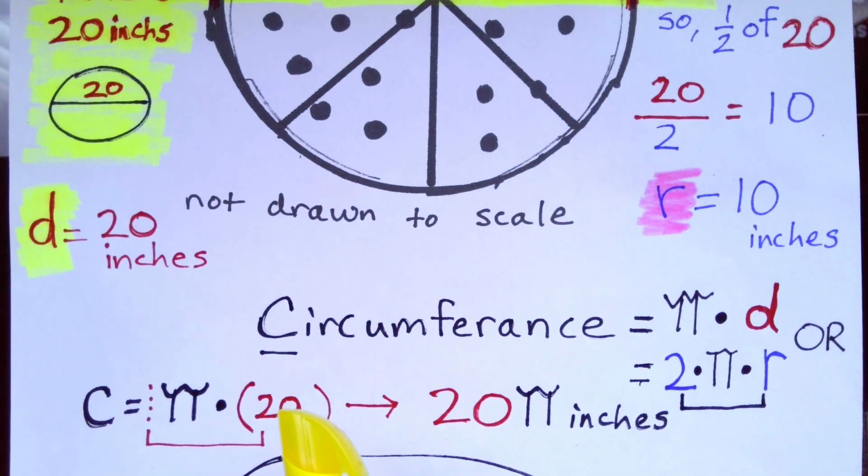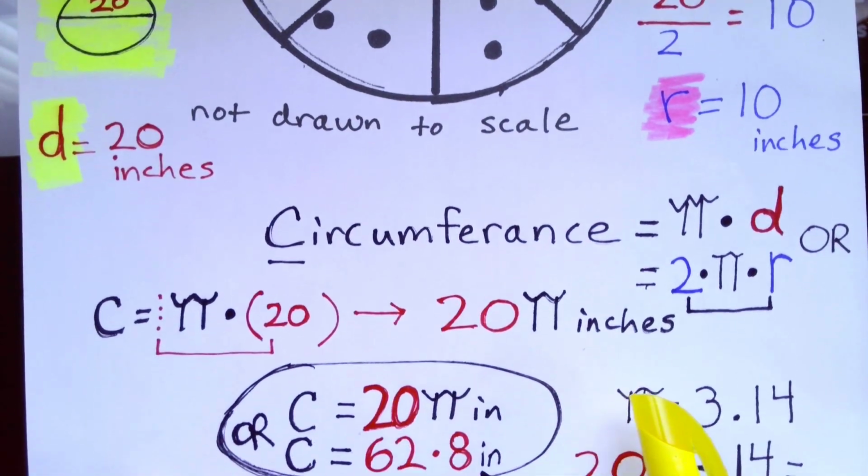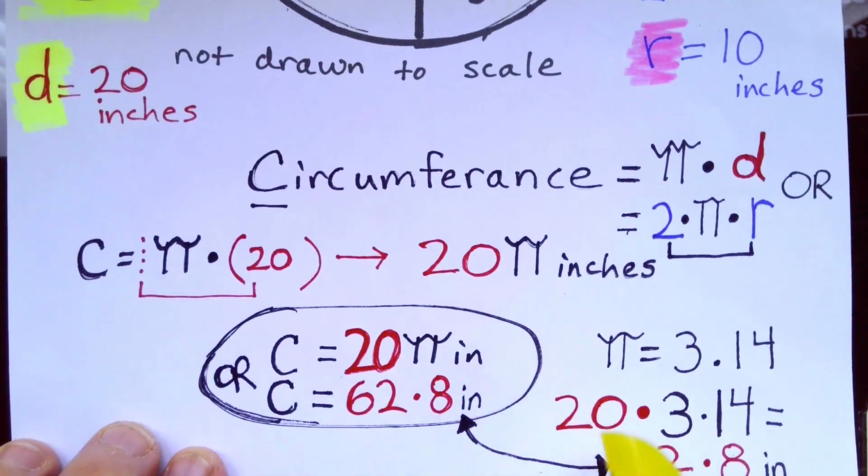20 is substituted for D. There's an invisible 1 in front of that pi. Check out my Invisible Ones videos if this is new to you. What's 1 times 20? That's 20 pi, right? That 1 is attached to pi through multiplication, so the 20 has to be attached to the pi through multiplication. 20 pi inches. Now, that is my answer, 20 pi inches. That's the circumference of this pizza pie.